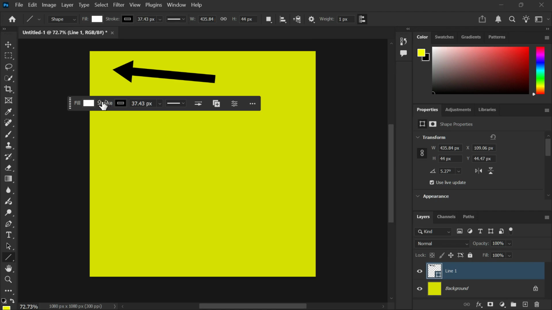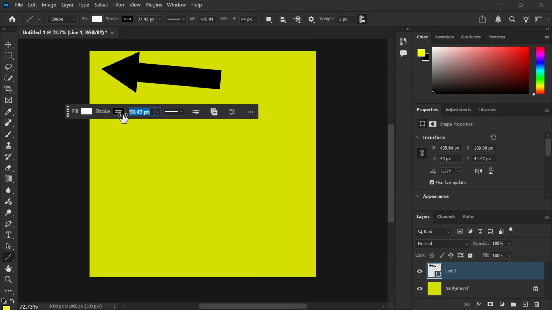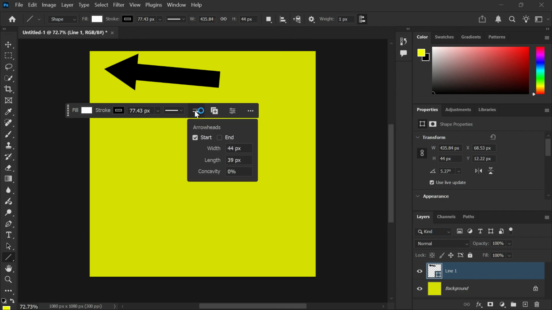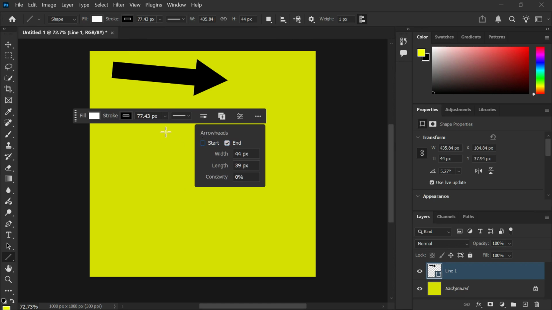First, go over to the toolbar on the left side of Photoshop and find the line tool. You can press the shortcut key U on your keyboard to quickly access the shape tools. If you don't immediately see the line tool, click and hold on the shape tool group until the menu expands, then select line tool from the list.